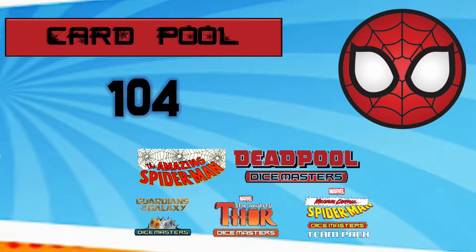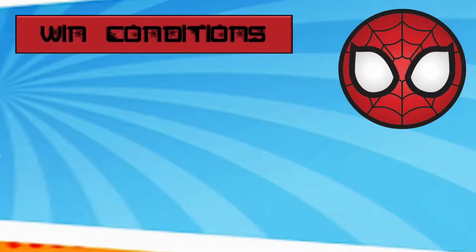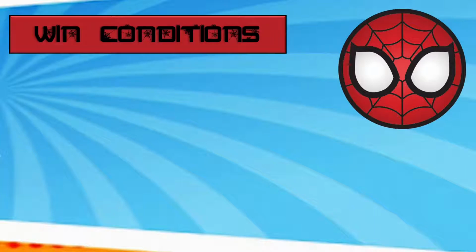So let's talk about a few cards now then, and I'm going to start with win conditions. If you're going to build a team around the Spider Friends affiliation, any affiliation really, you need a way to win the game. And the Spider Friends affiliation kind of has a bit of a focus.